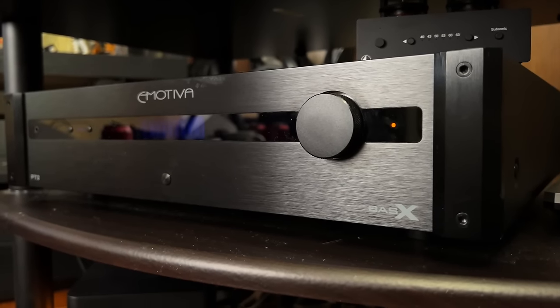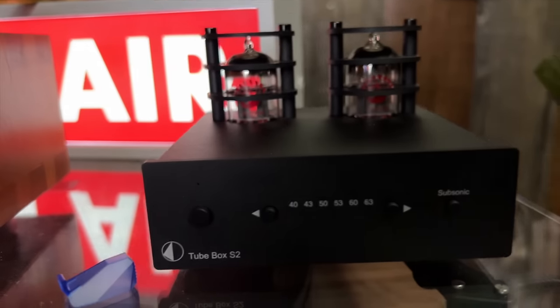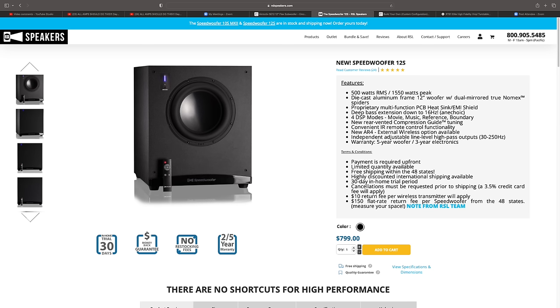For my expensive system, I would start with the Emotiva PT2 preamp. It has an internal DAC and an internal phono preamp, neither of which I'm using — not saying they're bad, I just have my personal preference. For the DAC, I'm going with the Gishelli Labs J2, the AKM version, at $350, and connecting a Weem to it for another $150. For my phono preamp, I'm getting the Project 2box S2 at $500. For my turntable, the U-Turn Theory at $1,000. For amplification, the XPA Gen 3 from Emotiva, two-channel, at $1,200. For my subwoofer, the RSL-12S at $800 — this thing is a beast.